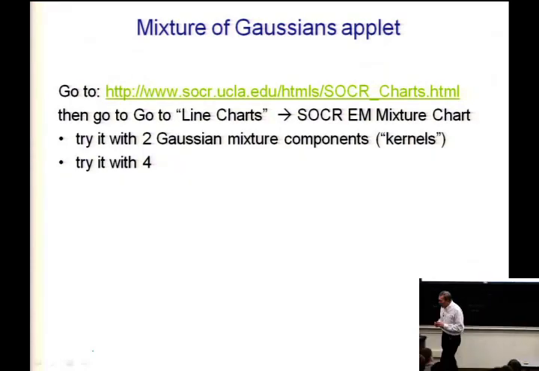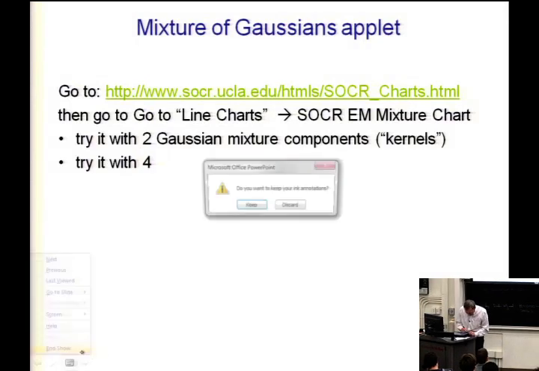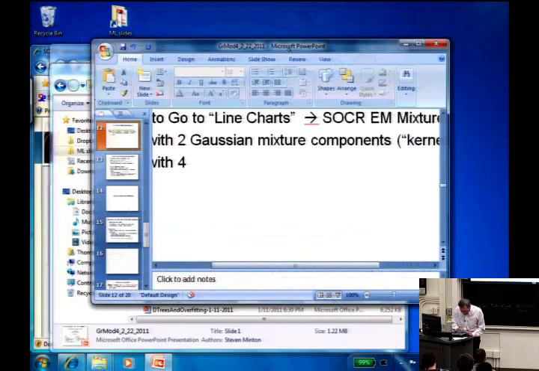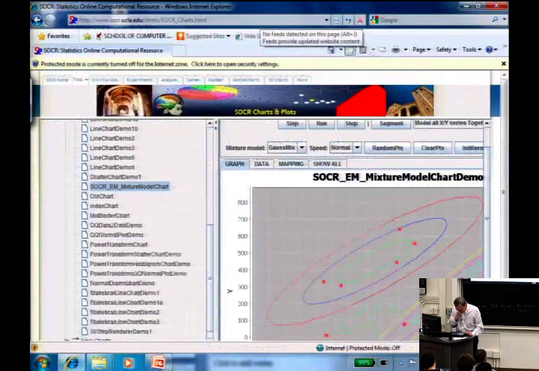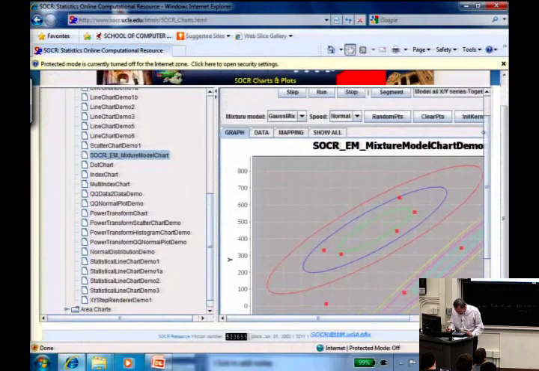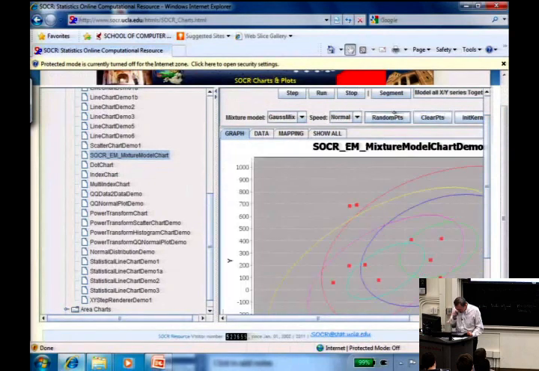Okay, so now we're going to try and see if we can run this somewhat temperamental applet that I found, but which I like. And if we can, then it's kind of illuminating. Okay, so here we have, do it this way. Okay, so I'm going to clear everything here and make up some random points.